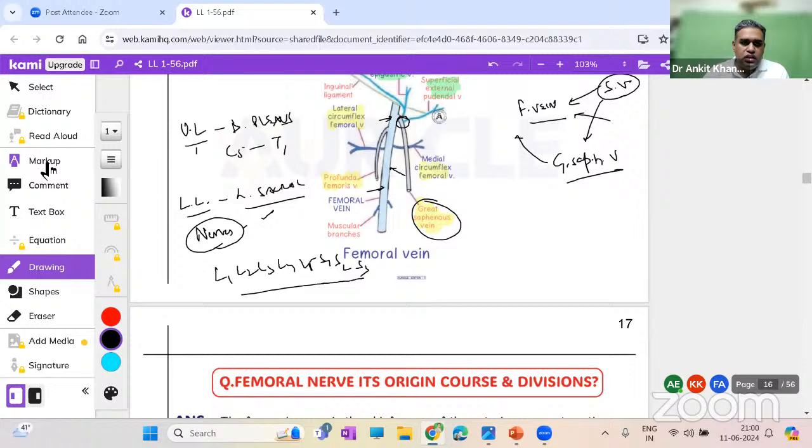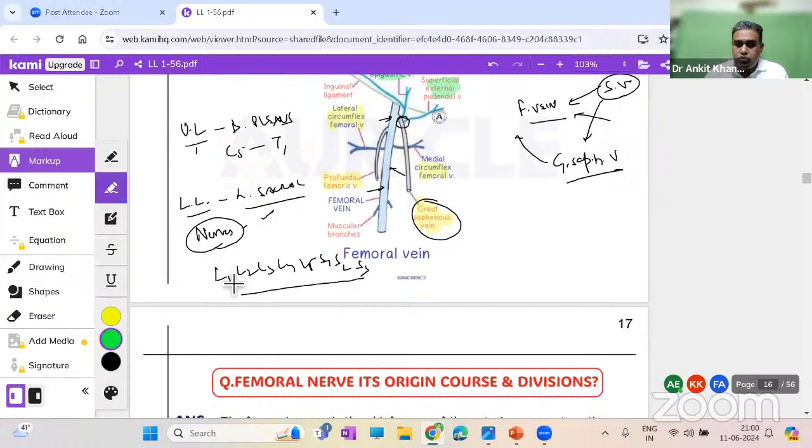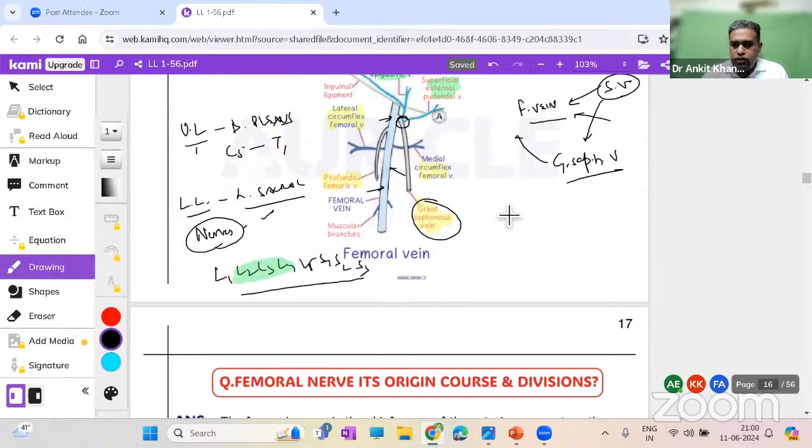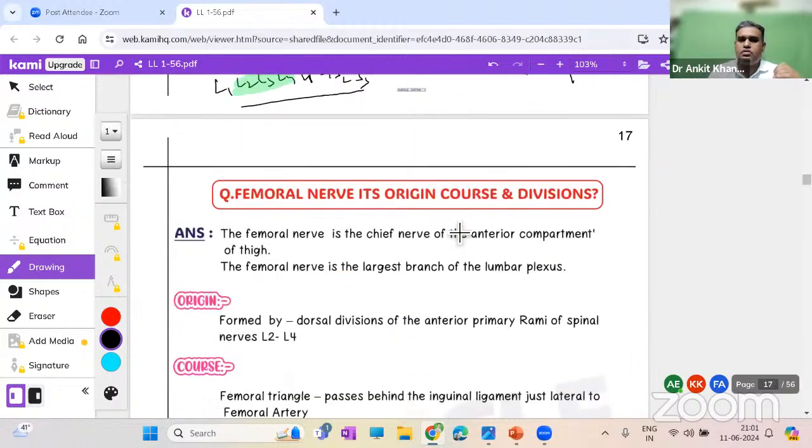Out of them, see, the femoral nerve and the obturator nerve come from L2, L3, L4. Understand this. This is L2, L3, L4, which I'm highlighting over here. Let me write it separately over here. It's common for the femoral as well as the obturator nerve. The difference is that the femoral nerve is from the dorsal division of the ventral rami, and the obturator nerve is from the ventral division of the ventral rami. That's the only difference. Now, if you understood this much, then we can proceed down.